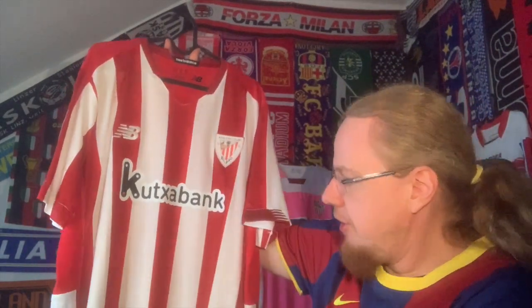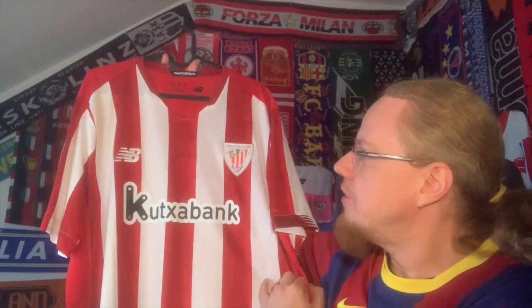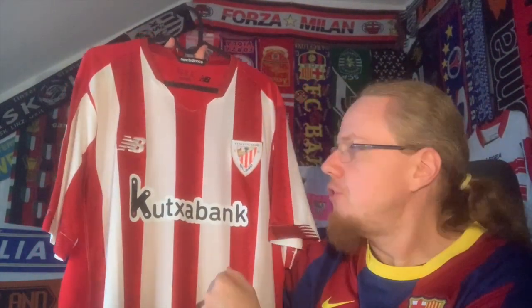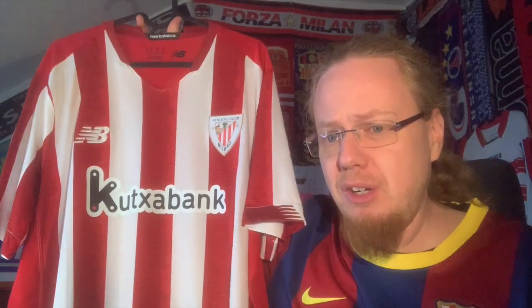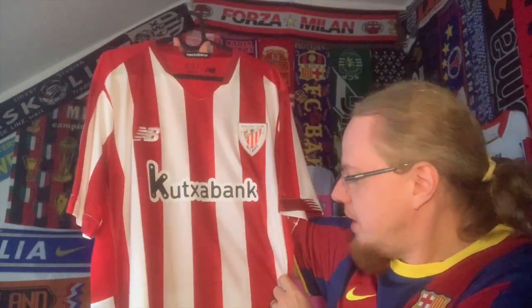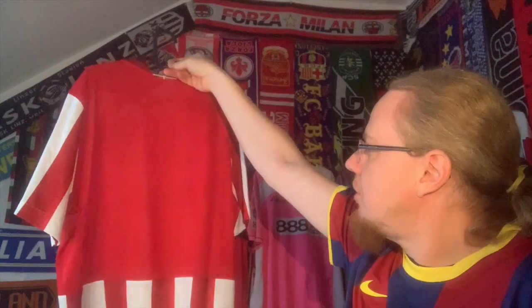It's a more recent New Balance shirt. I have to say, maybe the color is a little bit odd, but what I really like is that the striping is a little bit thinner. Although the ones in the late 90s were really thin stripes, there's also this patterning in there, which is supposedly from the museum of Athletic Club, where all the club members are listed. I thought this is a really nice pattern. It looks also a little bit like a sound wave, which makes it interesting to look at. It's a blank, of course.